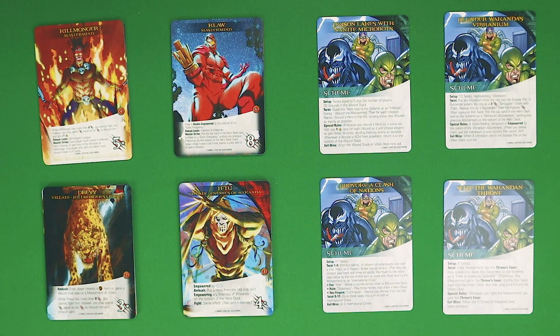The final one is Seize the Wakandan Throne. This one's really simple. Pretty much, the villain's going to capture the throne's favor. Don't let him capture the throne's favor. Make sure you play with heroes using throne's favor. It's a much simpler one, but it uses the throne's favor mechanic. So if you wanted to use that, whether it be from just this set or from the Realm of Kings expansion, that's going to be the one you probably want to mess around with.